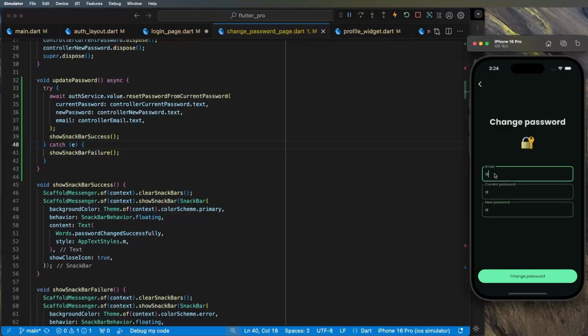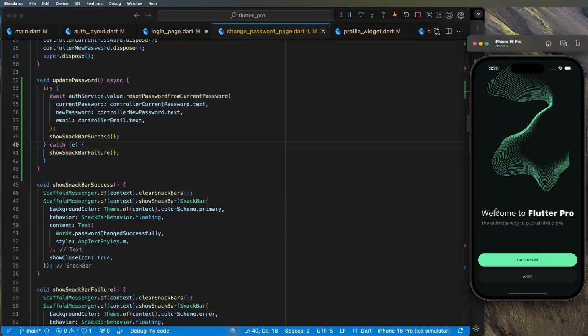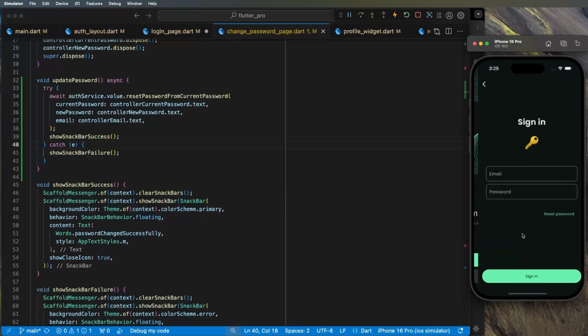But now if we put the real email, a@a.com, I put the current real password, 123456, and the new password would be 12345667. Now if I click change password, you will see that we will have password change successfully. So let's try this out. We will log out. And then I will say login. I will use the email a@a.com and 123456. This should not work. So I will click, the supply auth credential is malformed. And I will say 7 and say sign in.